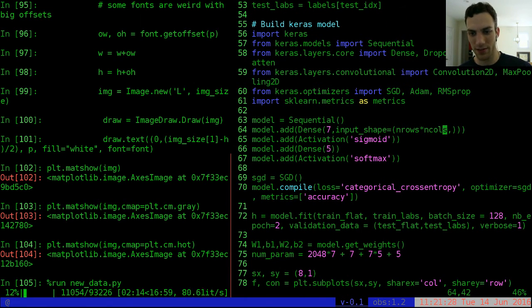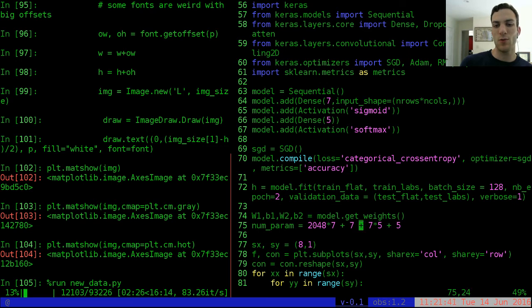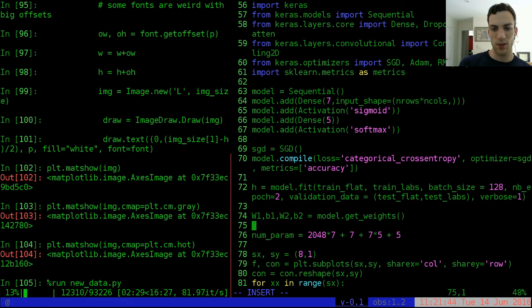We'll lead off with the same model, that's fine. Batch size can stay the same, that 128 is not reflected in the original model. Num_param, this is something I screwed up. It's not 2048, because 2048 was the 128 times 16, I believe, which is the same as saying 2 to the 7 times 2 to the 4, which equals 2 to the 11. And I happen to remember that 2 to the 10 is 1024, and twice as much as 2048.